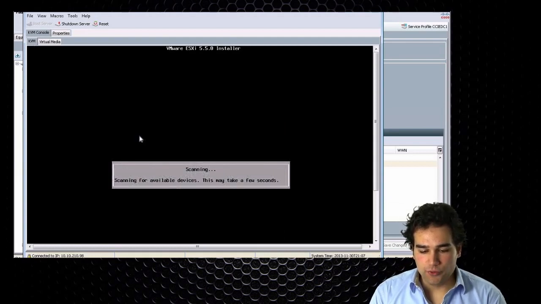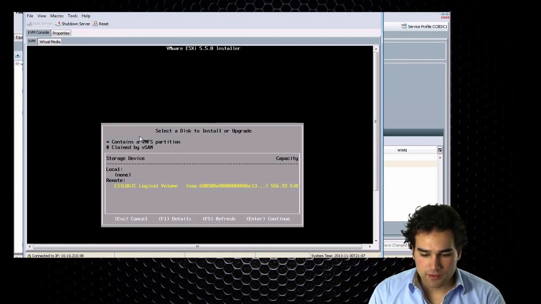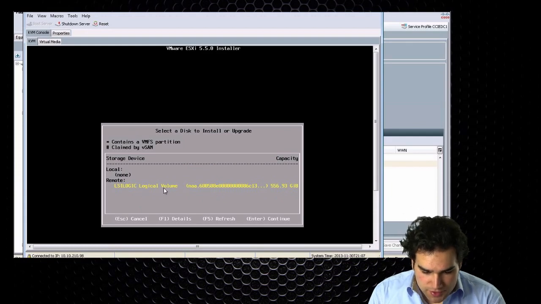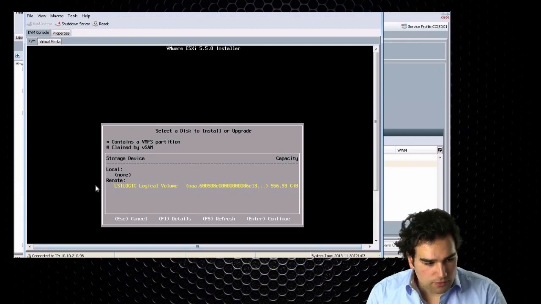And it will check for available local disks to install on. And here what we see is we have a remote storage system of size 550 gigabytes. And this remote storage system doesn't look like the iSCSI disk.